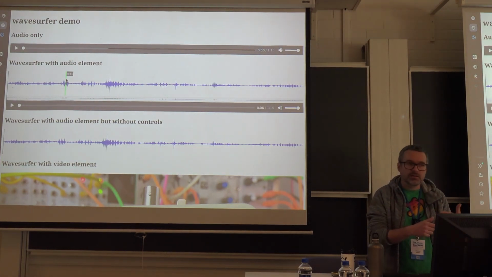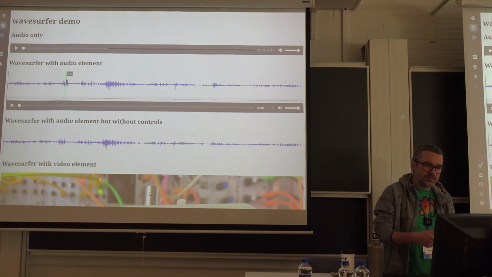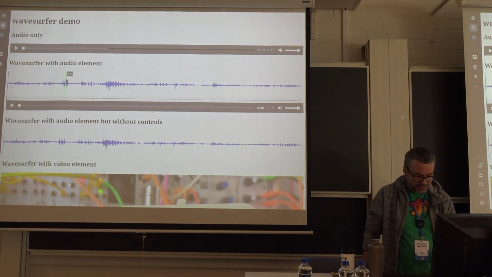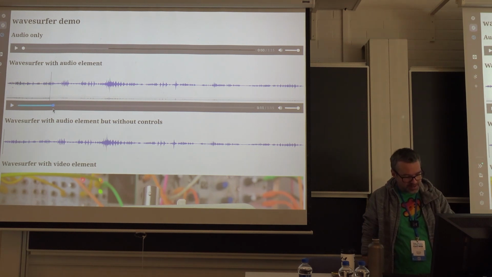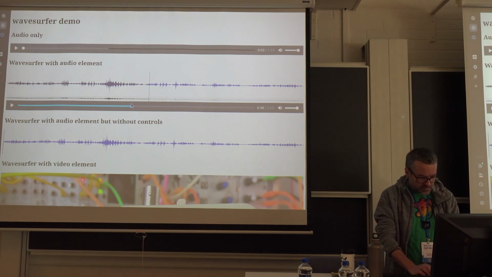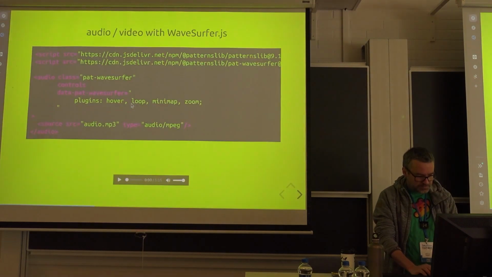But if you use the audio element, you still have this benefit of a browser choosing the best file format. And here, this is connected. You can, for example, move the slider down in the audio control, and it is also sliding in the waveform above. Good, let's move on.